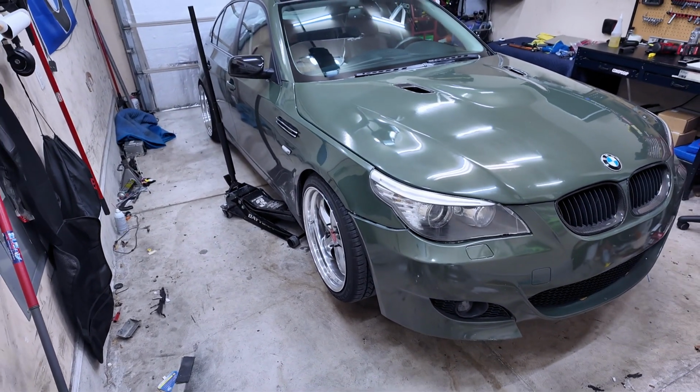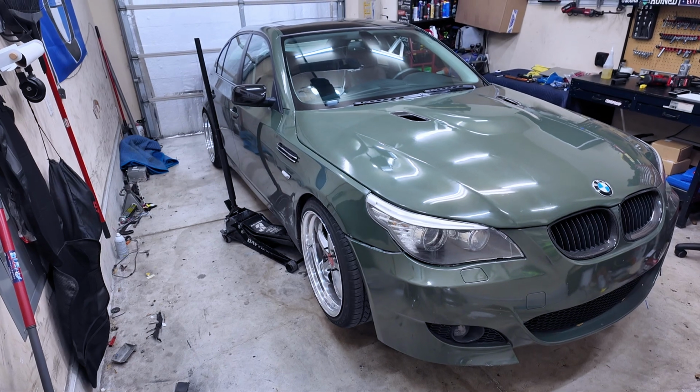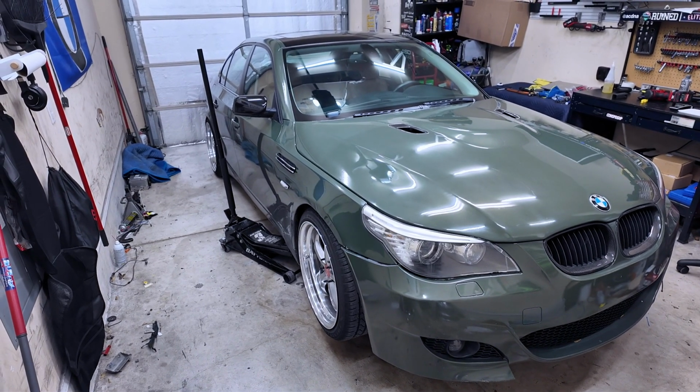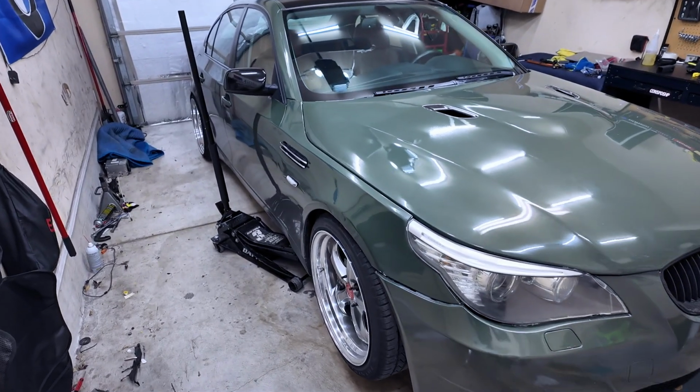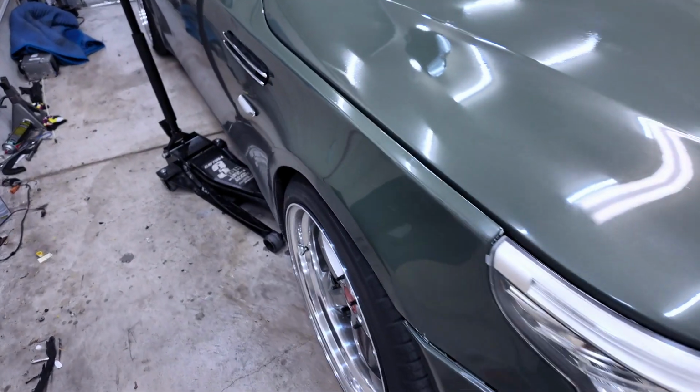We are on the jack stands in the air today. The reason for that is a couple of things.